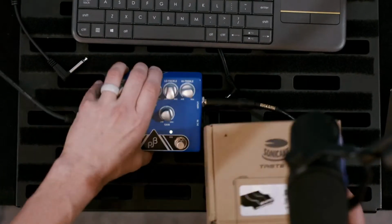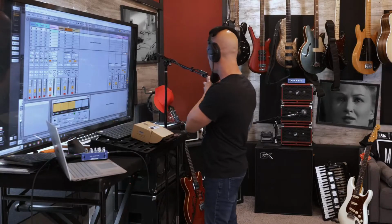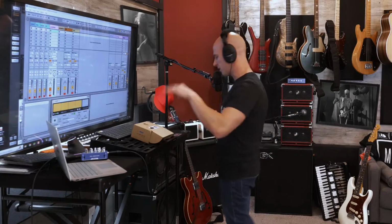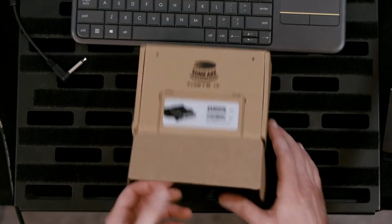Now, you'll notice that it's actually already unboxed, air quotes. Normally, we do our unboxings here with a machete, which I do have. The machete's in the other room, but I promise you, I do have a machete. But this one came in a box of pedals. It's already opened up, so let's just check it out, see what we got.